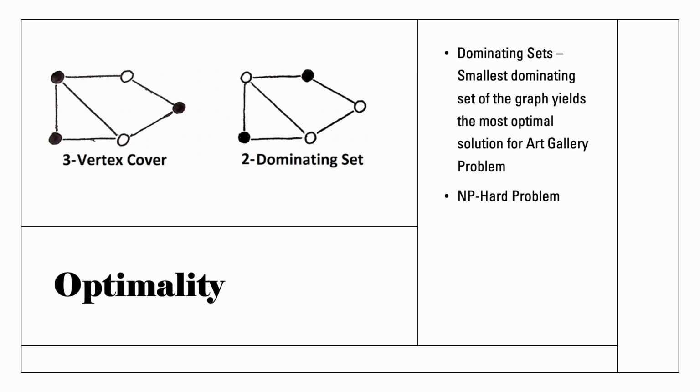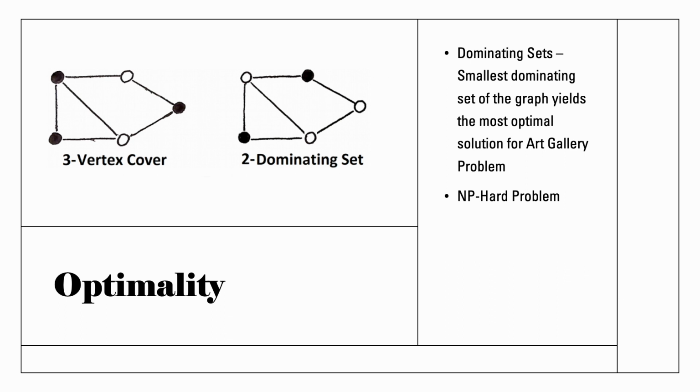But let's ask whether this is the most optimal in the number of guards that we need. Specifically, we are trying to solve the optimization problem of having the least number of guards possible. But did it solve this? No. An interesting concept in graph theory is that of a dominating set. In the previous slides, we talked about what an independent set is. However, a very closely related set is a dominating set.